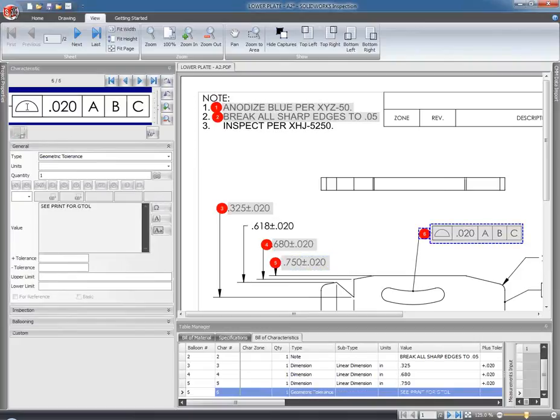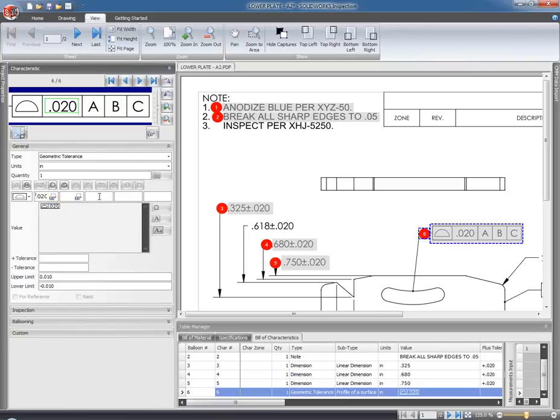And I can say, you know what? This is a profile geometric tolerancing symbol. And the value for the limits is 20 thou here. And extract that out.